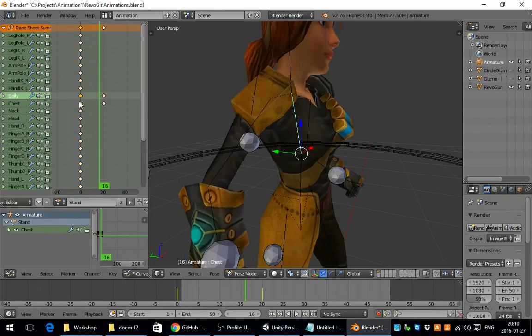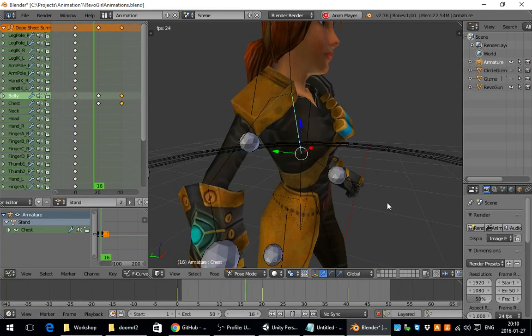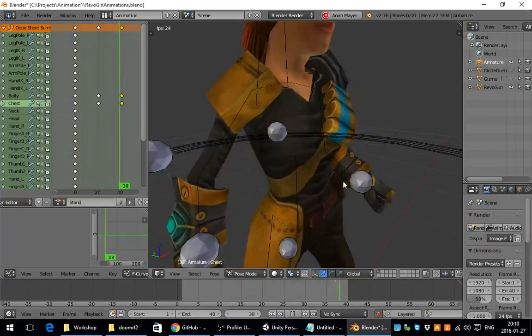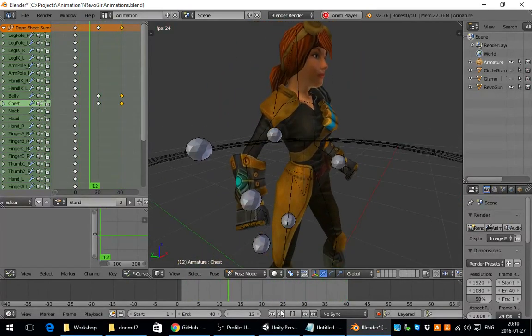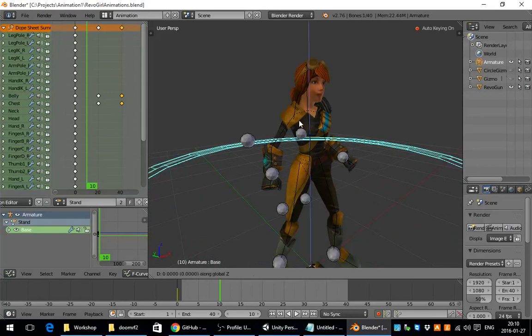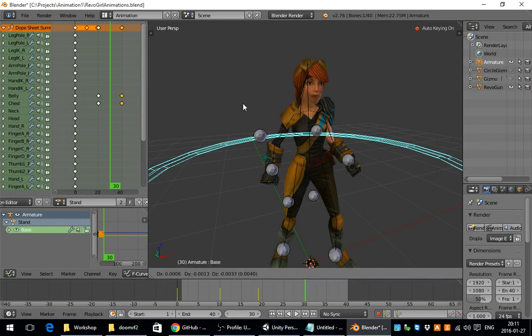So now, if we would copy the original frames to the end, we would actually see something. So, yeah, does that look like it's breathing? I guess. So now we probably want some other parts of the body to move as well. So you would want maybe this to move a little bit like that, and like that, and like that.